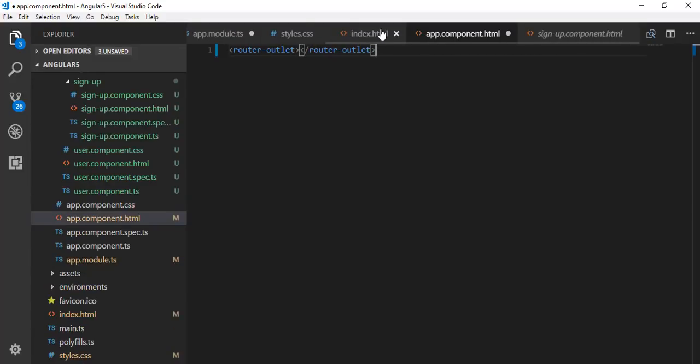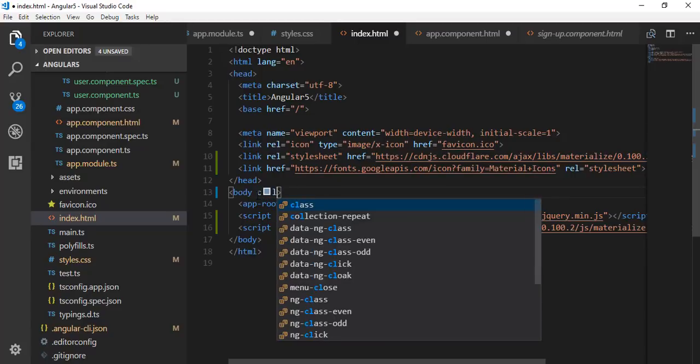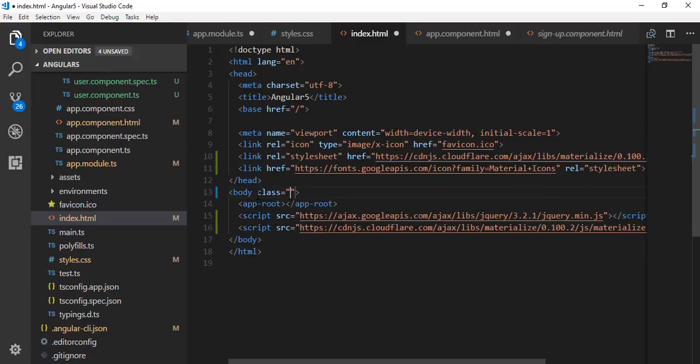Now back to the index.html file. Here we added a style attribute for background color with a hexadecimal color code in the previous tutorial. Now I am going to replace this style with some classes from the Materialize CSS framework. So let me add the class here. class is equal to deep-purple. Then we need one more class, lighten-5. As we discussed in the previous tutorial, we have been using Materialize CSS instead of Bootstrap. So these two classes are from Materialize CSS in order to apply background color inside this application.